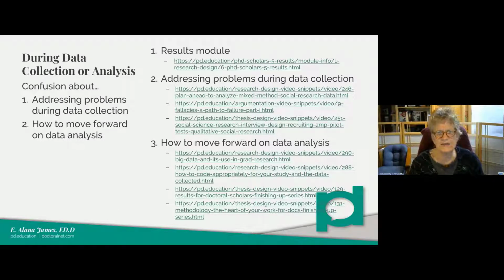And again, a snippet on social science research, interview design, things that we have seen people not do well. Their data collection didn't go well because they didn't have the pieces in place well, and then results and findings break down. And then once you have your data, and so you have some basis for results, what makes it analysis is covered in a number of videos.